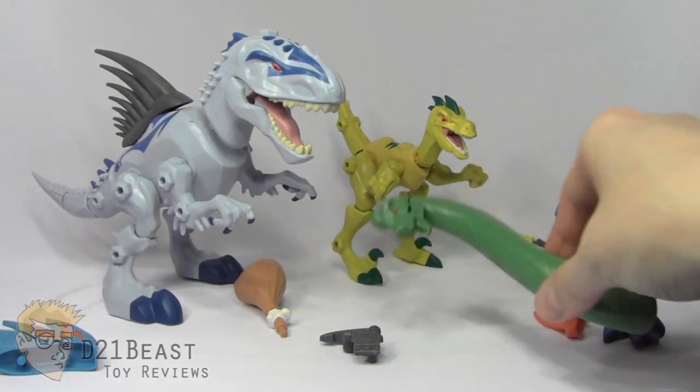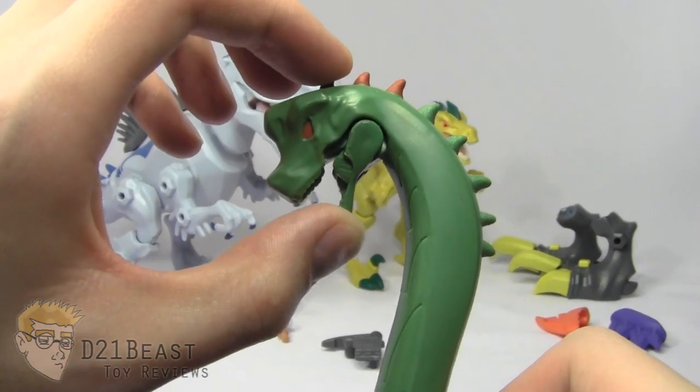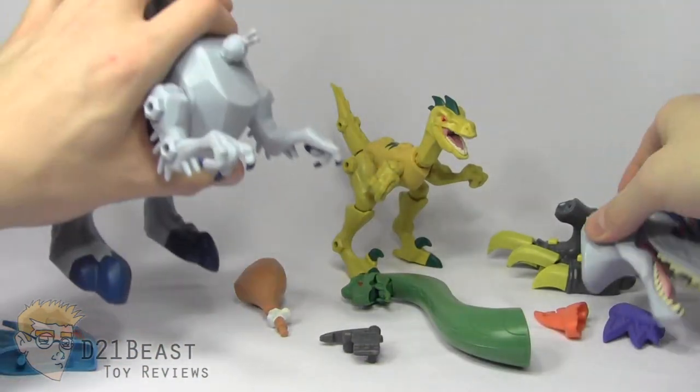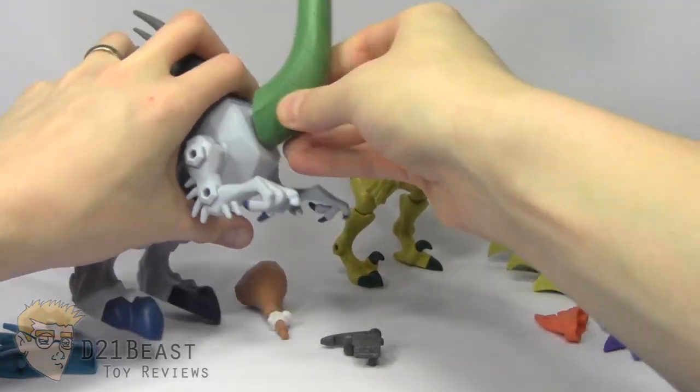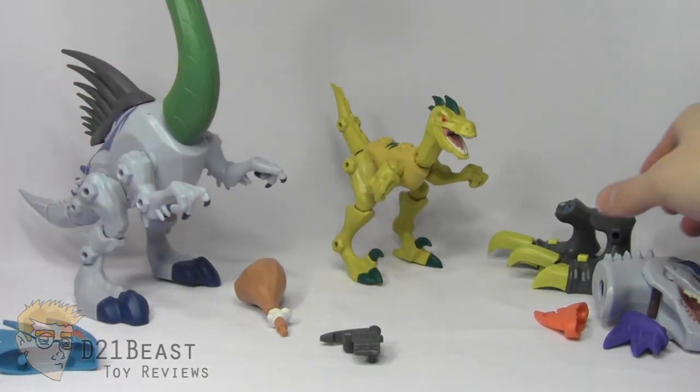And then there is even an interchangeable head here. We have a Brachiosaurus head. And again, just like the other dinosaur heads, it is actually articulated in the jaw. Not too much, though. But you can pull off one of these dinosaur heads if that's what you want to do, and then just plug this right on here. And you have yourself a rather vicious-looking Brachiosaurus. So that's kind of funny. And as you can see, it's even going off the camera. It's so tall. But then we also have these interchangeable feet.